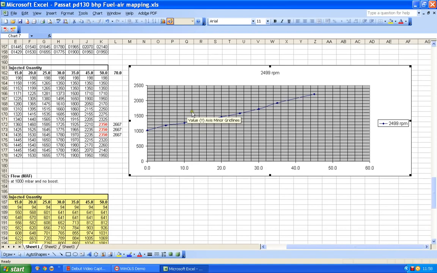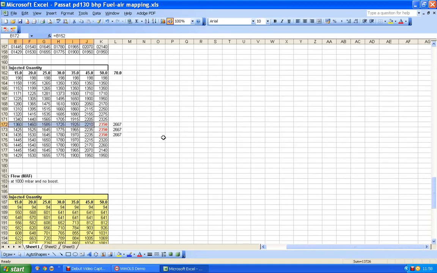Or if you're old-fashioned like me, you could plot some of these points, plot a row on a piece of graph paper, and use that to predict what sort of values you would have. Any of those will do. Well, no, just get rid of that again. The important thing is to end up with something that makes sense to you and is not likely to do any harm to the engine, because it should give us enough information for what we need.